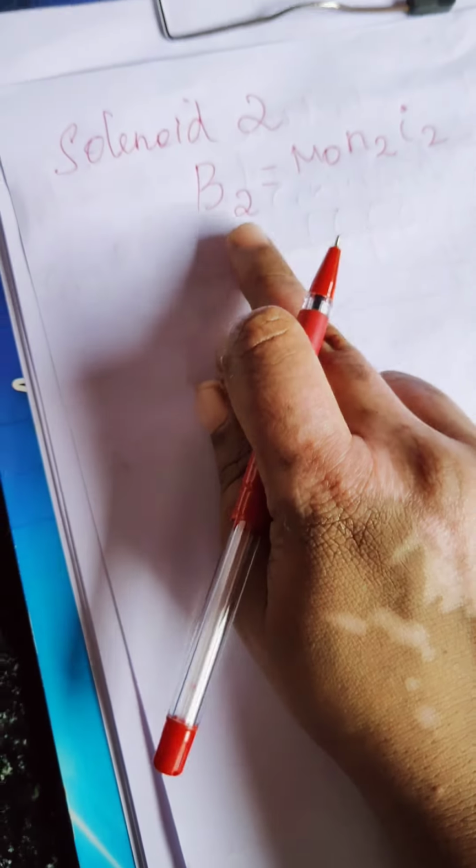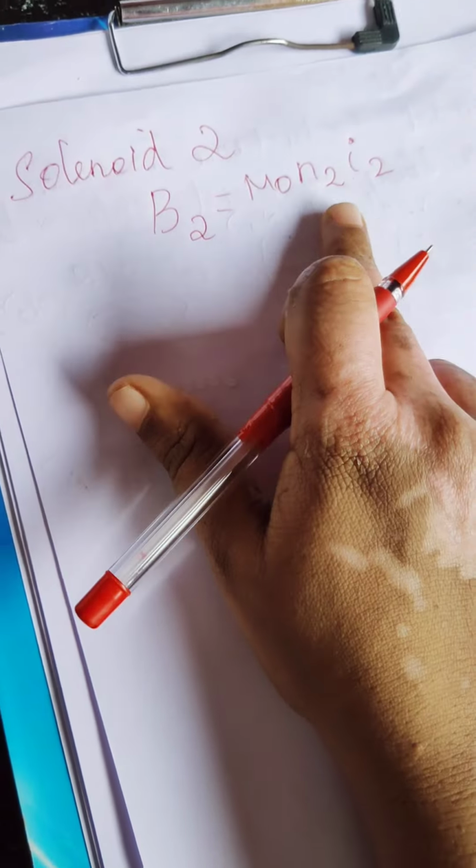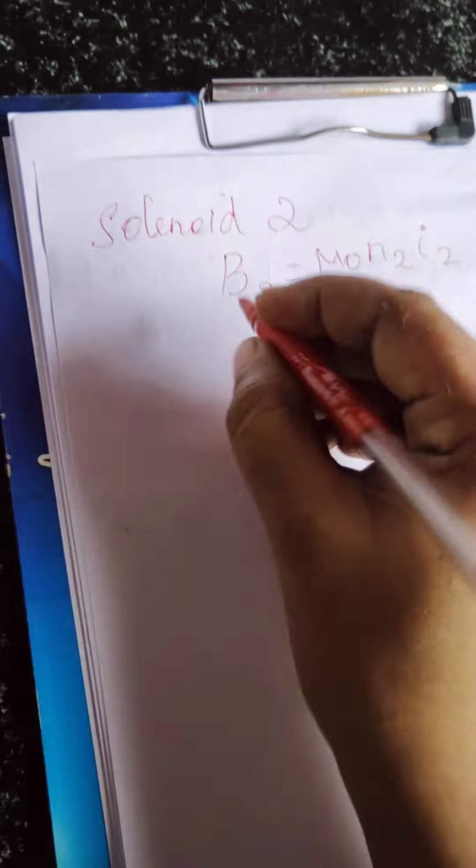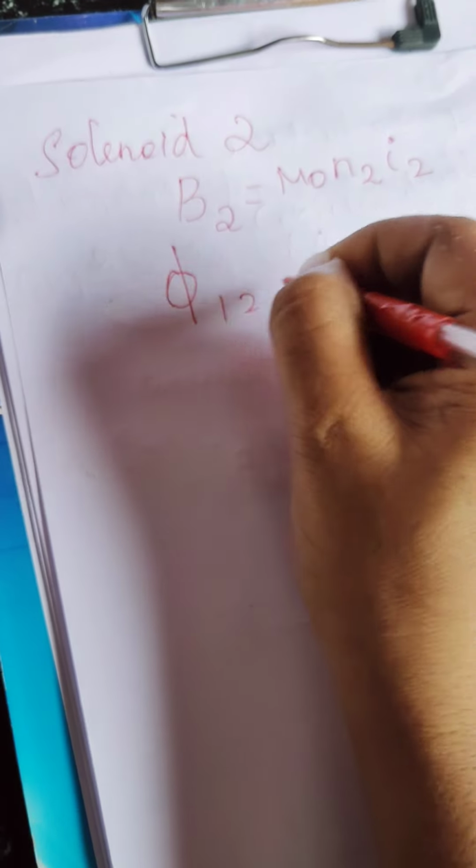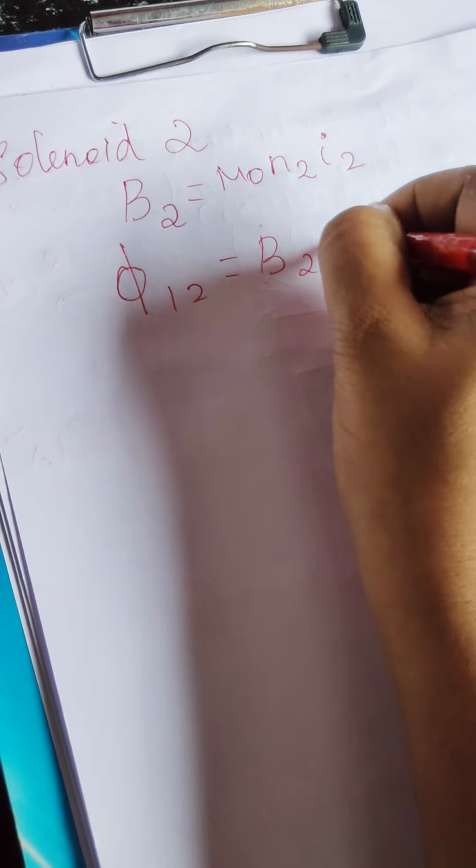So I need to take the solenoid 2, because the mutual induction I can see only in the area 1. When I am looking at the solenoid 2, the mutual induction will be produced in the area 1. When I am looking at the mutual induction in area 2, the magnetic field lines are coming from the area 1. So solenoid 2 means B2 is equal to mu naught N2 I2. Now I can change this equation. Magnetic flux 12 is equal to, what is the B2 value? B2. Before that I'll write this formula, B2 A2.